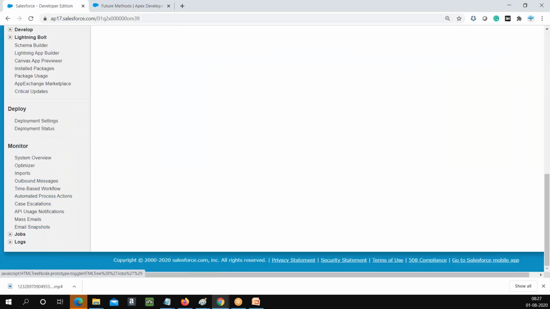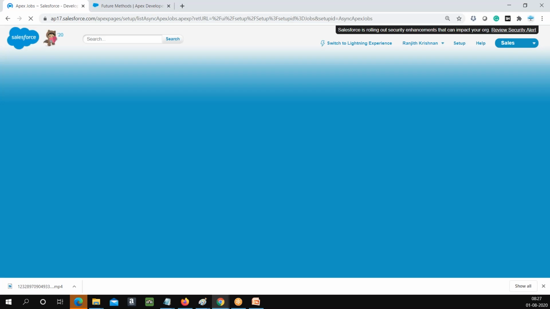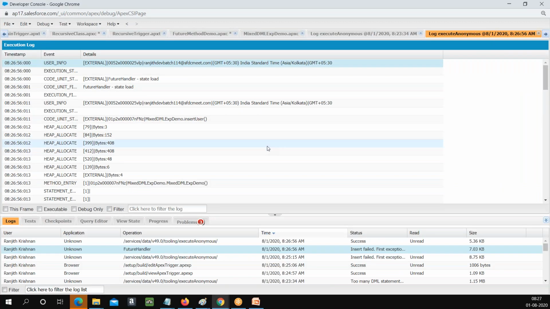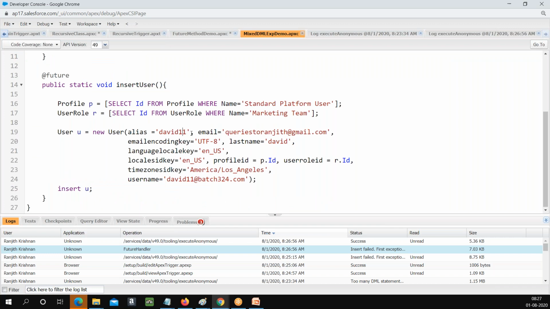Let's check jobs. Okay, duplicate name. The reason it fails is because we already have a similar name. Maybe you have to change the username, then you'll see.